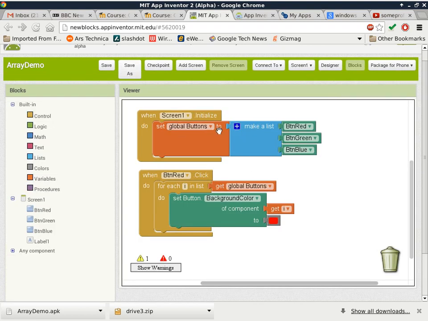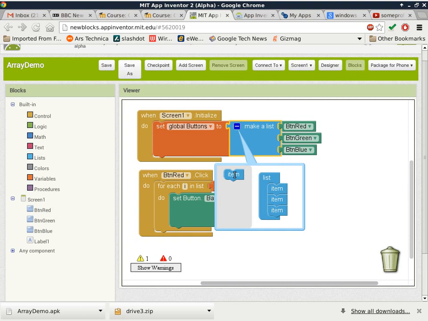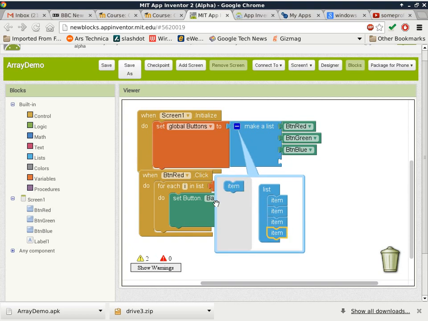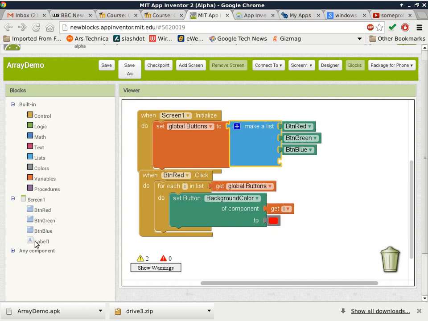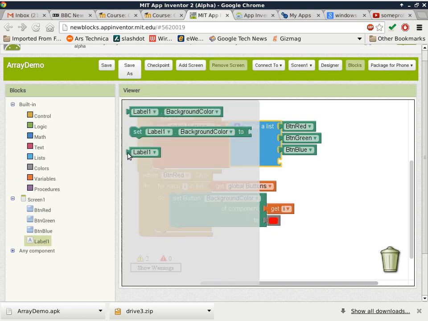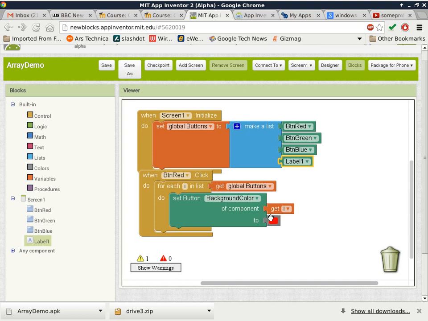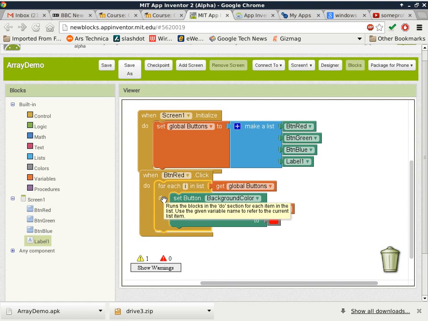When I initialize buttons, I will say, hey, you know what? I'm going to include a label here, and then we'll see what happens to this program. So I'll go to label 1, and label 1 has the same thing. You can also use it as a component all by itself. So now, it would update the 3 buttons without any problems. But by the time the for each loop here gets to the last item, which is a label, it should have a little bit of a problem there, because it doesn't know, hey, this is not a button.